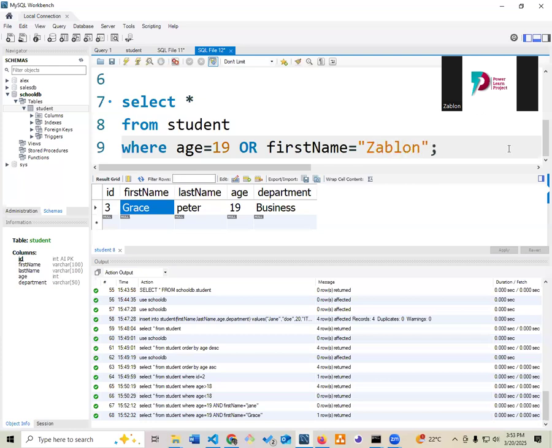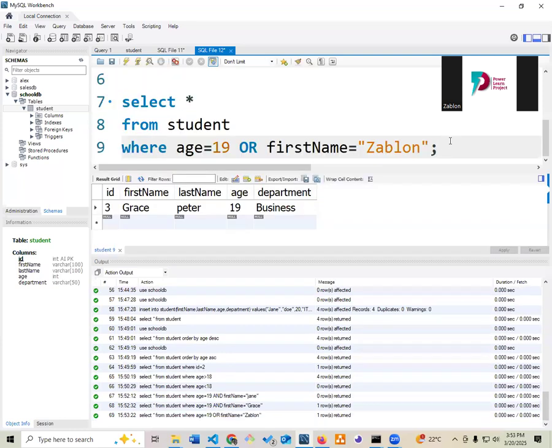You'll still get Grace, because this expression is true. If I execute, we are getting one. We're still getting Grace, but there's no one with this first name, right? It only checks for one of the expressions. If one of the expressions evaluates to true, you're likely to get a result. That's how we use the logical operators.